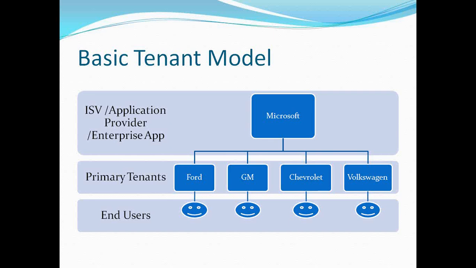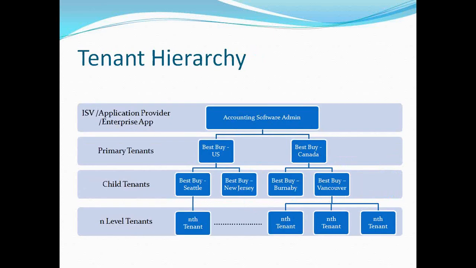So you have one parent company. This is the company that is offering the product. Say this is the ISV. So Microsoft is the product admin tenant, and it can have a set of tenants. So it's like a flat hierarchy. You just have one parent or super tenant, and then you have a series of child tenants, and each child tenant is going to have a set of users. The simplest form of it.